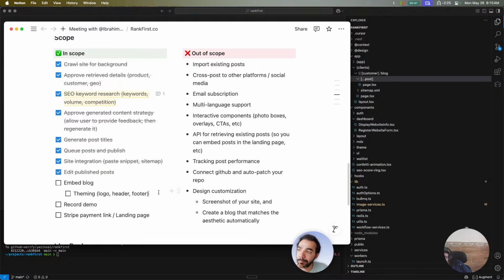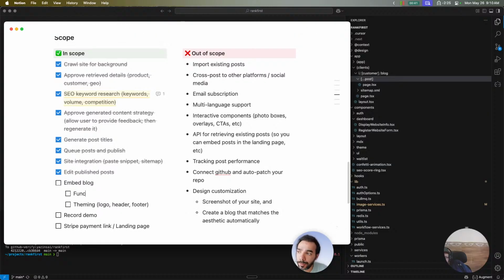So embed blog. Okay, get it functional, no errors. That's done. And then add basic theming. Then add meta tags for social, and sharing capabilities, like sharing it on Facebook, LinkedIn. You can share the blog posts. Well, you can just copy the link and paste it wherever you want. Yeah, exactly. You can do that.